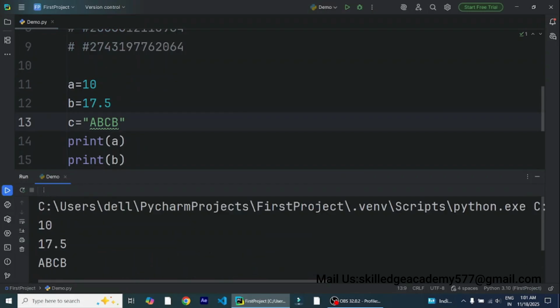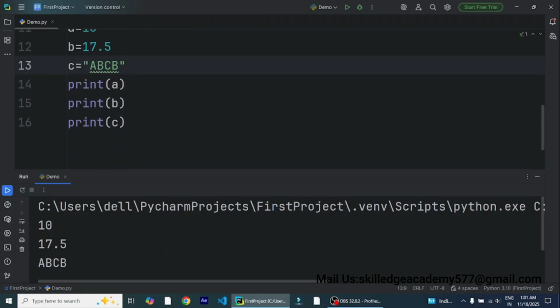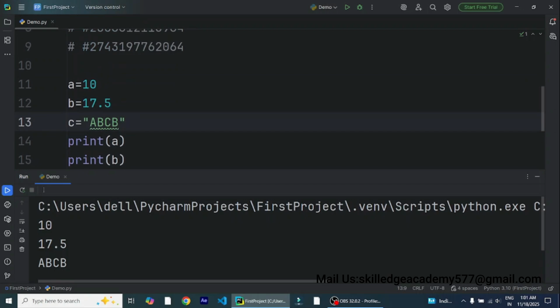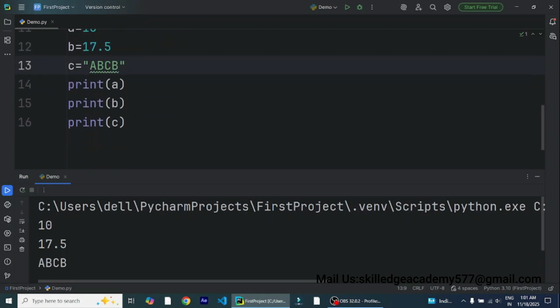So the outputs are 10, 17.5 and ABCB as expected. In this program, we have simply displayed the values of the 3 variables which we declared.